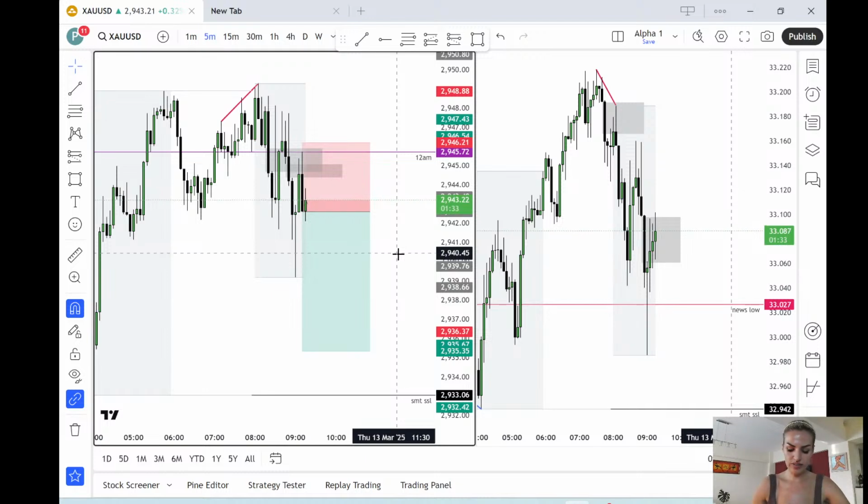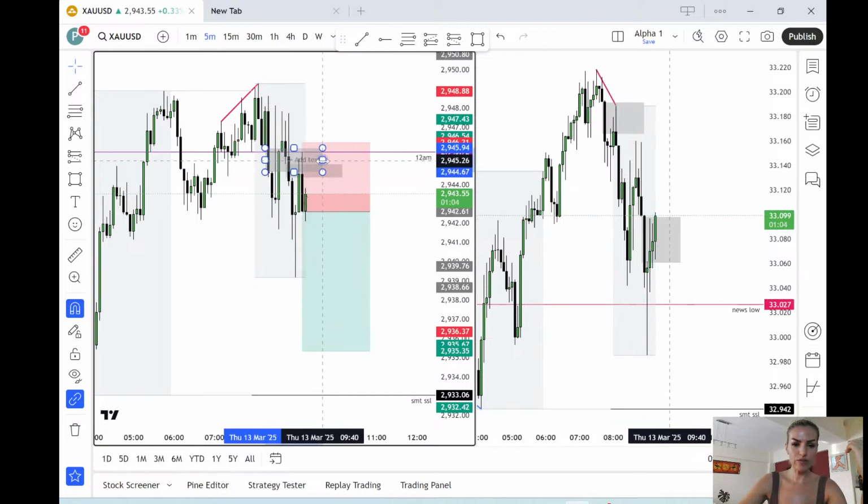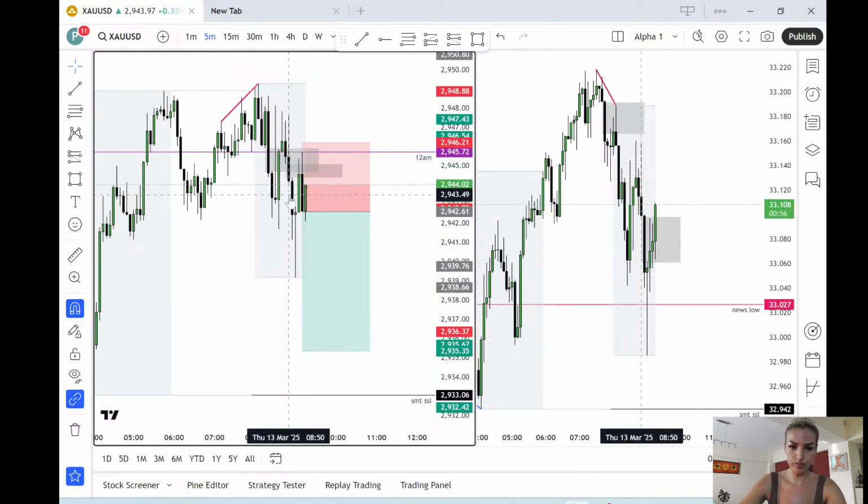Okay, someone says here, took it on the 5-minute 855 candle, so having a bit larger stop loss. Oh, okay. If you took it once the 855 candle closed, your stop loss is not that big, honestly. Compared to mine, your entry is pretty much there. Okay? Someone's saying here in the chat, I'm thinking that you took it as a reaction from this fair value gap over here. And if you did that, you could have also taken it once the 850 candle closed. So you could have also done that.